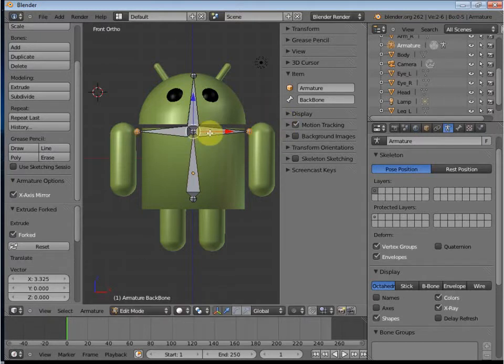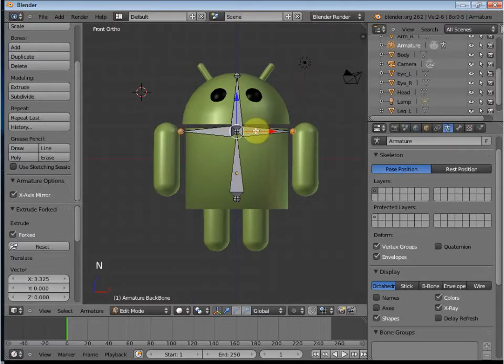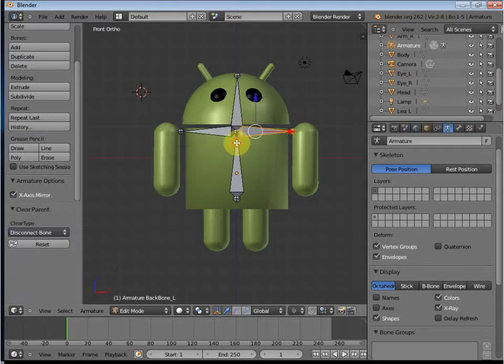What I do with one bone will automatically be mirrored to the other. I'll shrink that menu. Now I want to detach these bones from this right here, so I will press Alt-P. That brings up the parenting menu. These bones are all connected, but I want to disconnect that one.